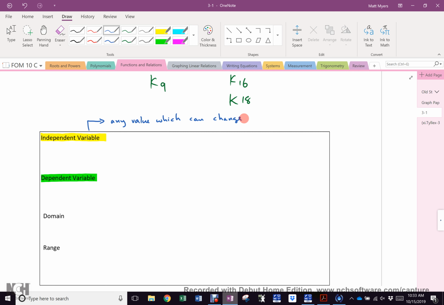All right. So an independent variable must be a value that can change, right? But needs no other support, which is kind of hard to explain if you do that one first. But it's a little easier to explain if you do the dependent variable first. I'm not going to write down any definitions. I'm going to talk about it and see if you can help me out. See if you can figure it out.